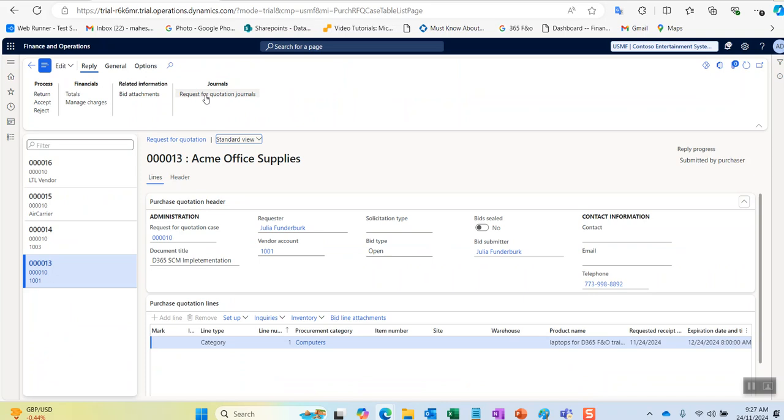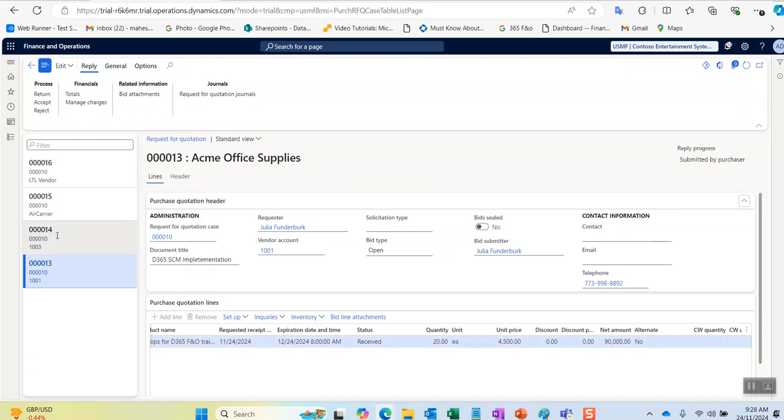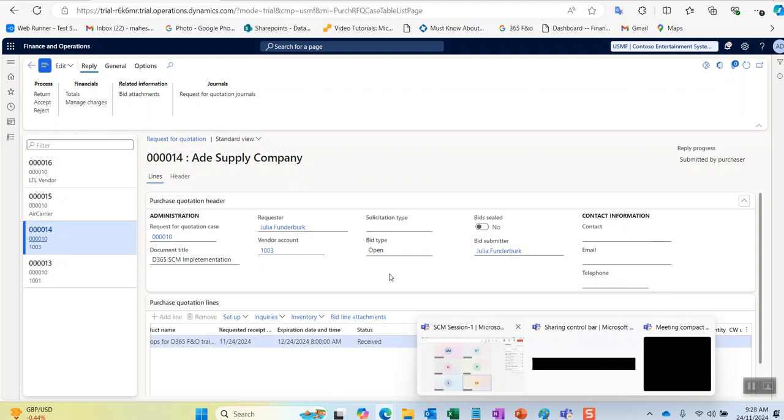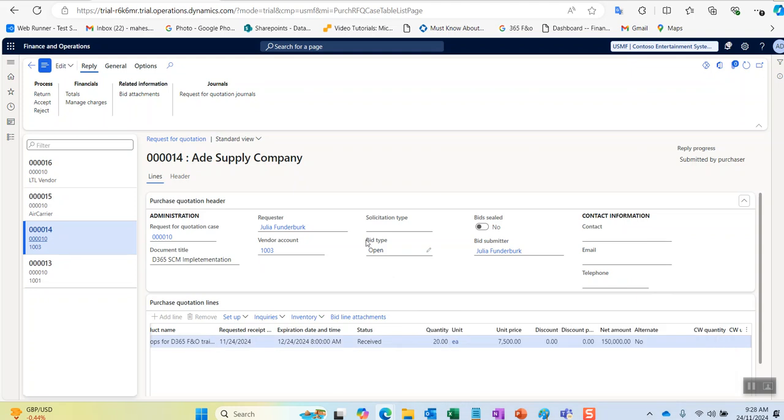Okay, so far what we have done is we have created the purchase requisition. From the purchase requisition we have done the request for quotation. Under the request for quotation we have invited the vendors, and now we have received the quotation from the vendors. Okay, now we need to finalize the vendor. You can see for these sub cases we have received the per unit price information, for each case. Now we need to finalize the vendor. Among these four vendors we need to select any one.